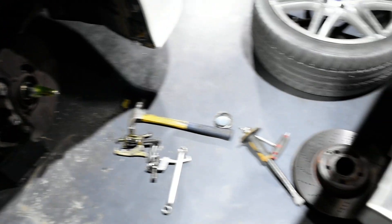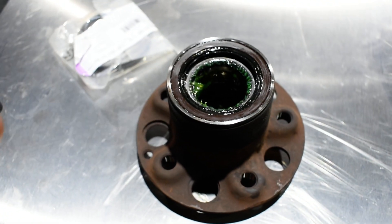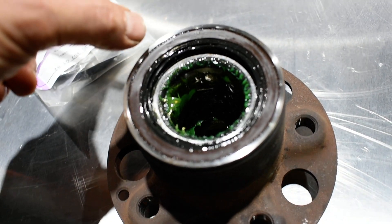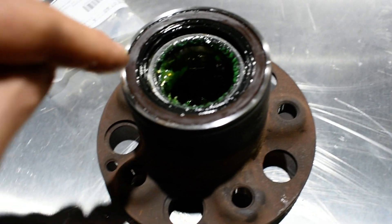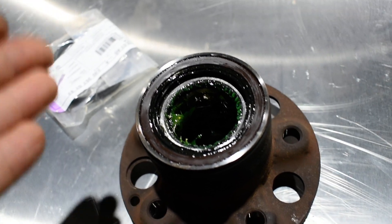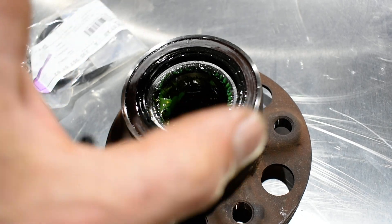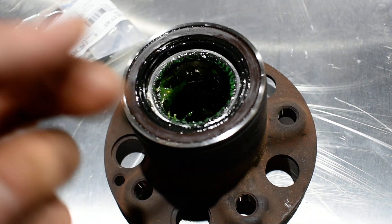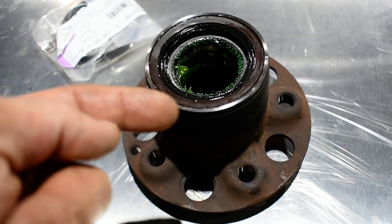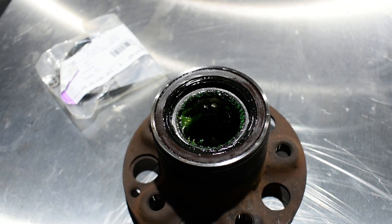I decided to open the hub to see what was going on. What happened is the customer went to another garage to change the wheel bearings. Take a look at how they installed the seal — it has so many marks. This seal is very cheap, about 10 US dollars or around 37-40 dirham. You just get the seal and the bearings and change them if you don't want the complete wheel hub bearing assembly. What these guys did was change the two bearings and destroy the reading plate and the seal.